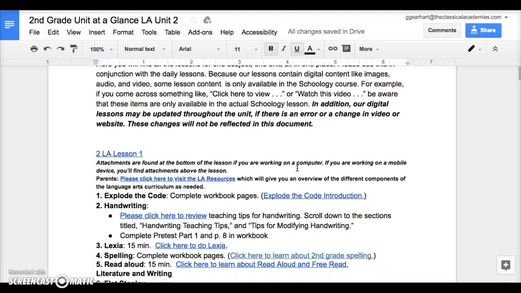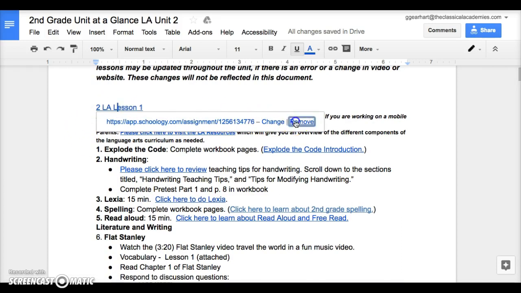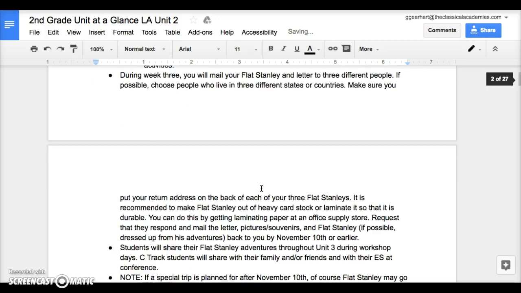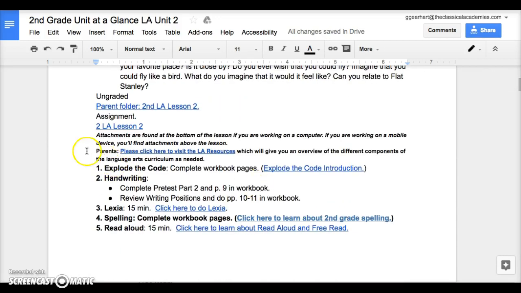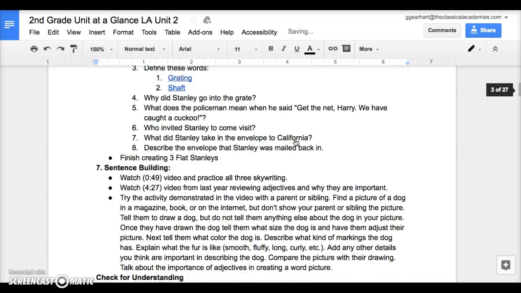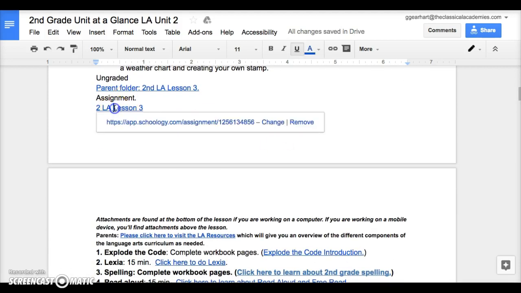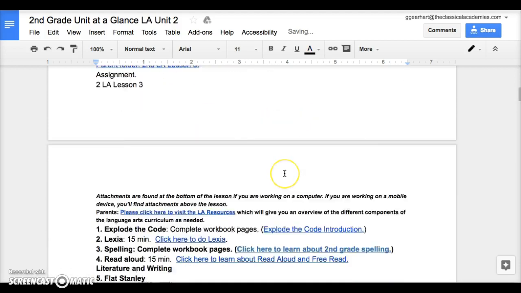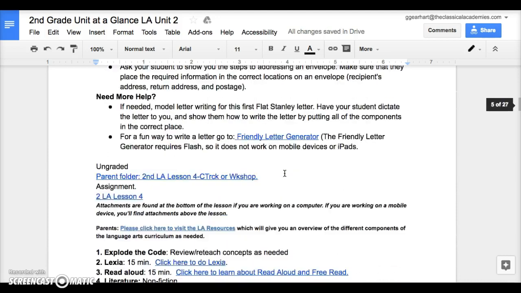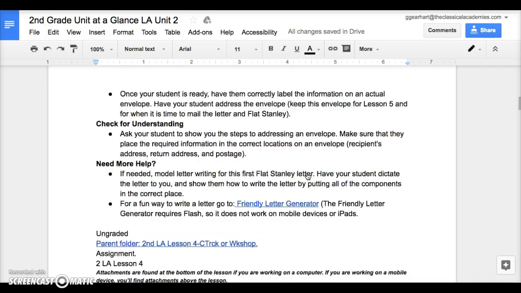Okay, the next thing you're going to do is remove the links of all the lesson titles. So click on that and then click remove. And just scroll down and do that for each lesson title. The reason we're doing that is because those links lead to a curriculum course, and a parent or student would receive a private access message. So we just need to remove all the titles. Okay, so go ahead and go through the entire document doing that.